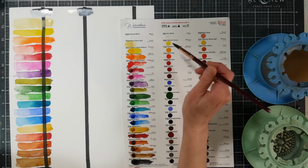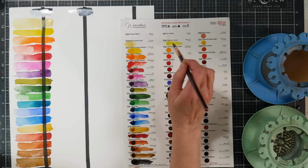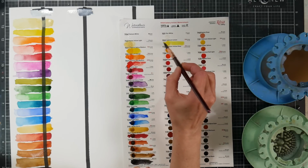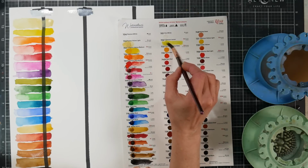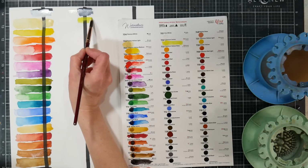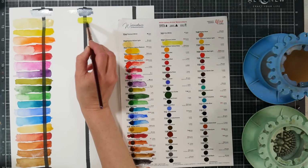The next color is cadmium lemon. This is one of my favorite colors in watercolor because it's got a lot of strength. You can add a lot of water to it to lighten it up. But it is a little bit opaque in mass tone. You can see that as we're going pretty thickly over the black line.